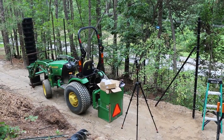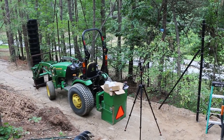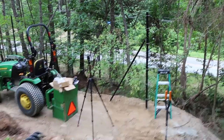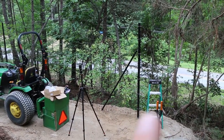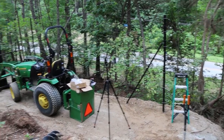Getting back here went pretty well, as you saw. I didn't even come close to tipping over, so that's always a positive. We're down here at the far end, and this is my anchor post at the end. You can see it's got the cross brace, and then we'll have another one coming towards me when we're getting ready to come up this hill.